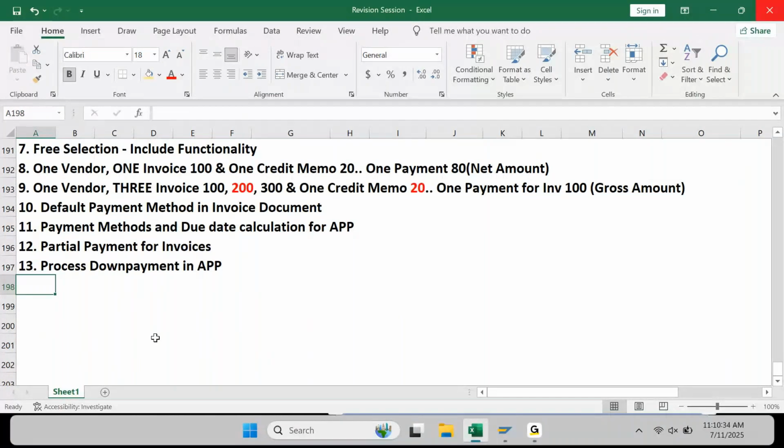Yes, sir. Create advance payment through APP. So for this, what is the process? What is to be done? Make a note. If you are confused, write down, I do not know how partial payment is made. No problem. We will understand. I do not know how down payment is processed through APP. No problem. Write down that you are not clear here. This becomes your doubt, question, confusion. Then in our question and answer session, you can raise this point that I am not clear with this scenario. I will make a note.